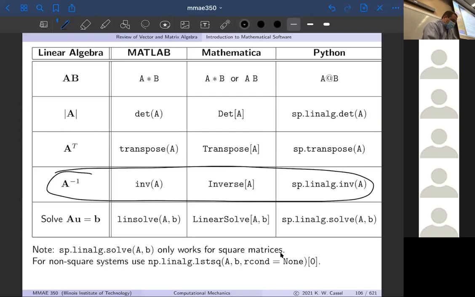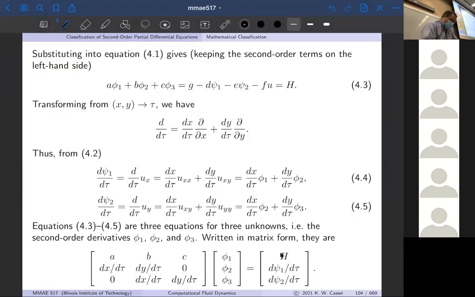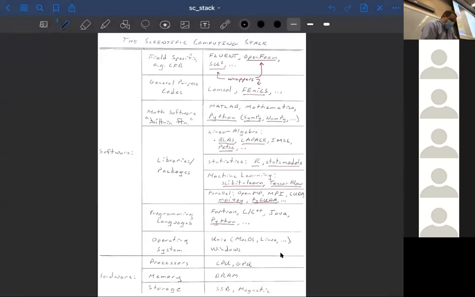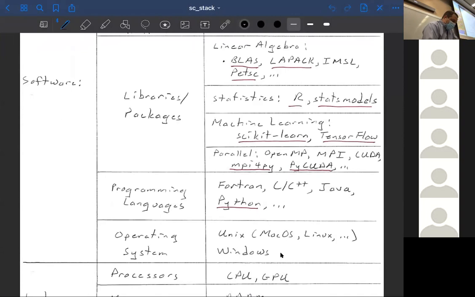A user-defined function would be using Python or MATLAB as a programming language. In that case, a user-defined function would be more down here. So if I say, write a code using a user-defined function to do the bisection method to find the root of some function, that means you're going to write the actual code in the form of a function to accomplish that. Rather than calling a function in MATLAB or Python to do it, you're going to write the function yourself. So that's a user-defined function. Does that make more sense? Okay.